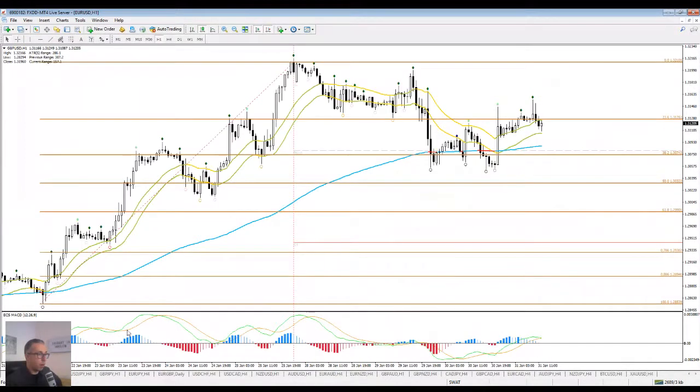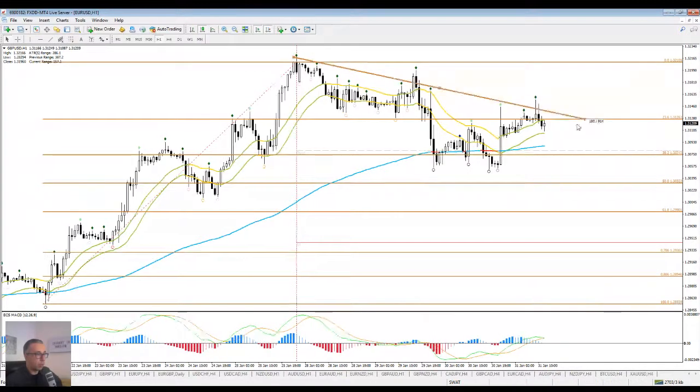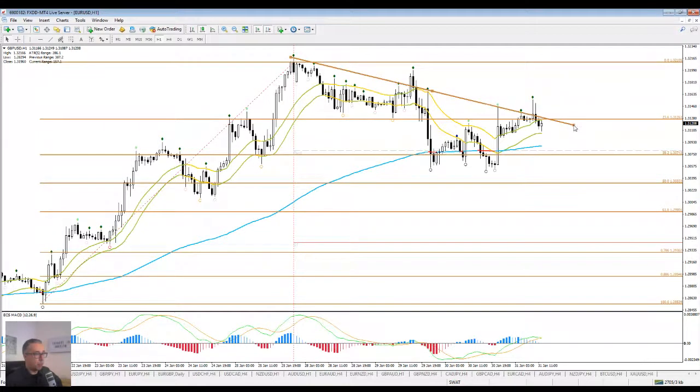All right, moving on. Pound dollar. We got the pullback on the pound dollar. I didn't like this breakout all too much here of this trend line. And that proved to be true. We got a wick, a bearish candle, and we're moving back into the 21 EMA.